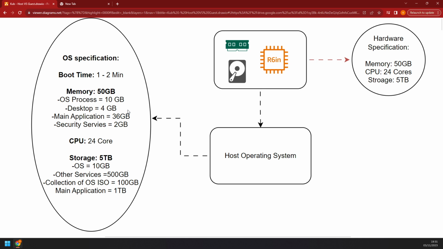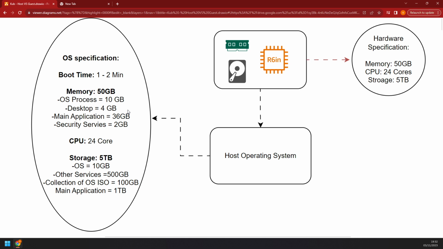A traditional application, a monolithic application, which has no divisions or classifications of workload, is being configured. It would be configured like this, either in this way or in the virtualization way. Those are the two different methods of configuring a traditional application.